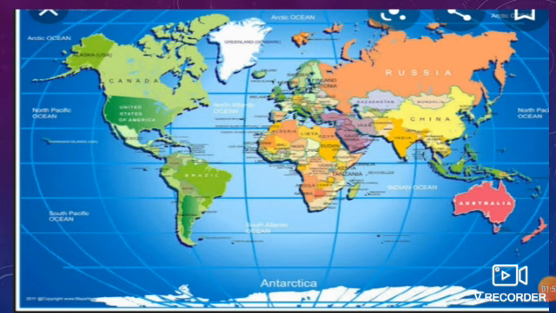Do you know students? Asia is the largest continent in the world. India is a part of it. India shares its land boundary with neighboring countries like Pakistan, Afghanistan, China, Nepal, Bangladesh, Bhutan and Myanmar.